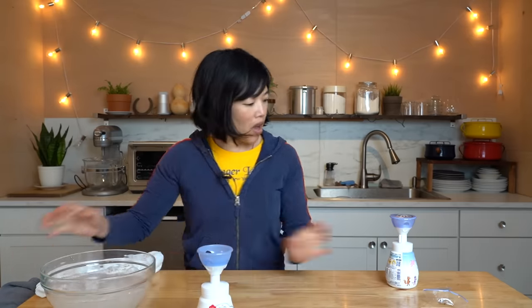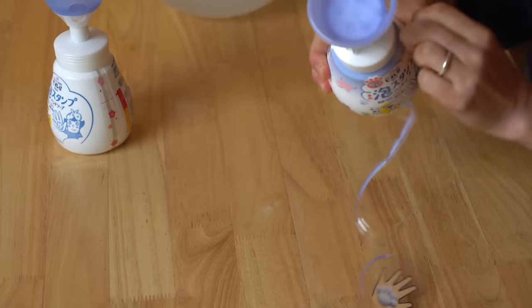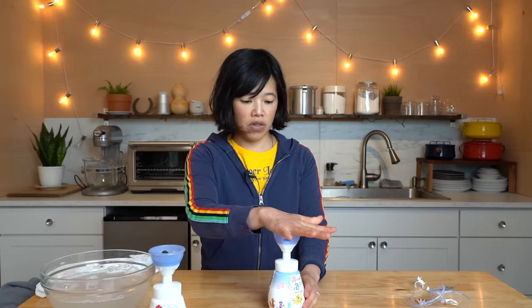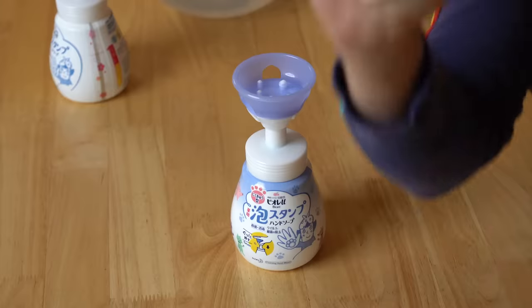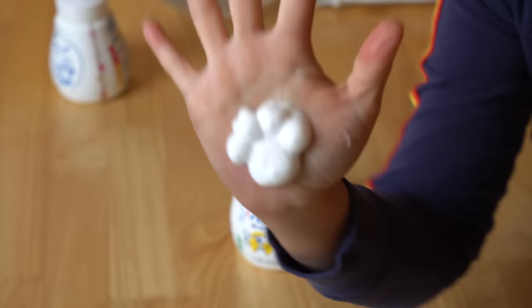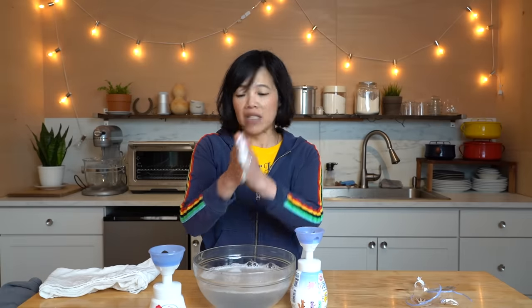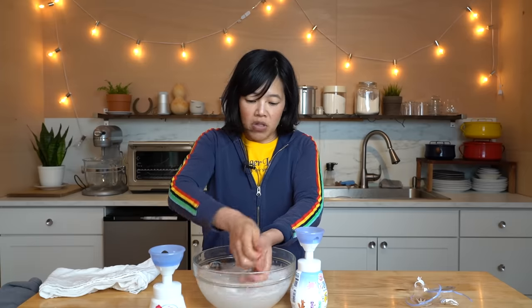Okay, let us try the paw print one. Opening here, and the clip. All right, let's see if this one has a different scent. So we have to do it a few times to get it to dispense. Look, it's a dog paw. It's so cute. It matches my own paw. Oh, I love it. Wash your hands. My hands are gonna be so clean. Same smelling soap, no difference. Soap smell, kind of like detergent a little bit, but just light.